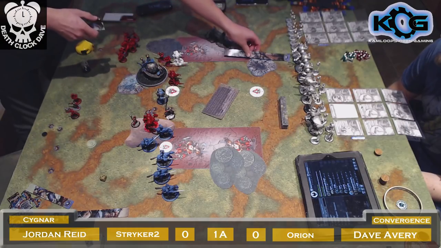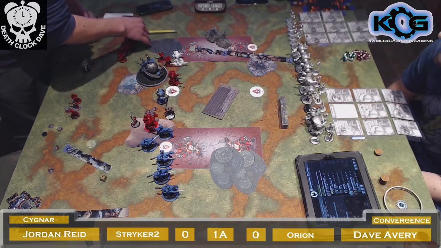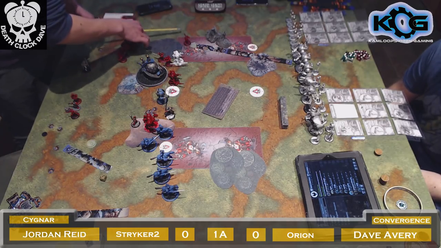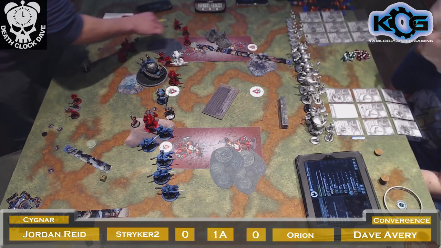Spending probably way too much time just thinking this out, but that's okay. Victory is mine. I'm still going to death clock. Maybe. You know how you avoid death clocking, Dave? Not playing. Table them faster. Your list can table me faster, so... Yup, that's a thing.